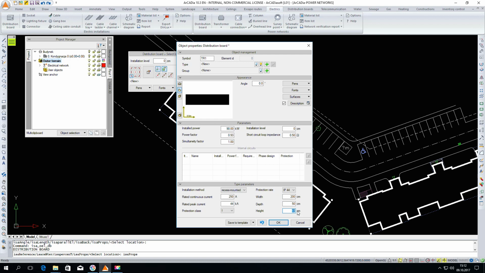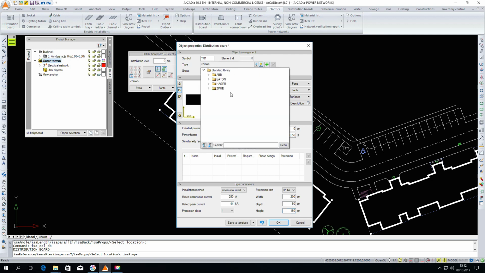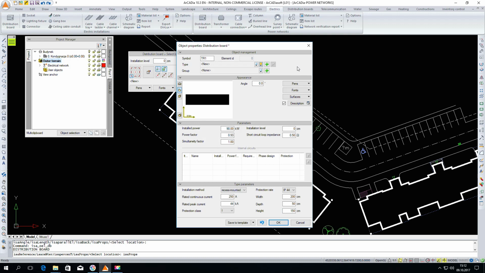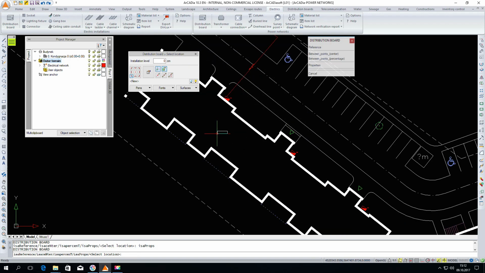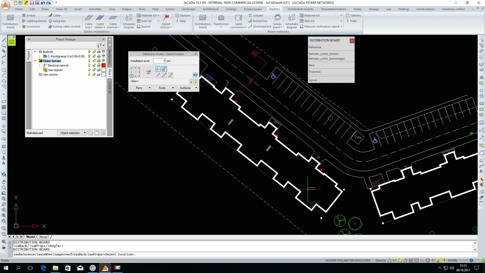Of course, as I have said before, you can insert boards previously selected from the database. Click OK. And for example, the boards in the building will be here.